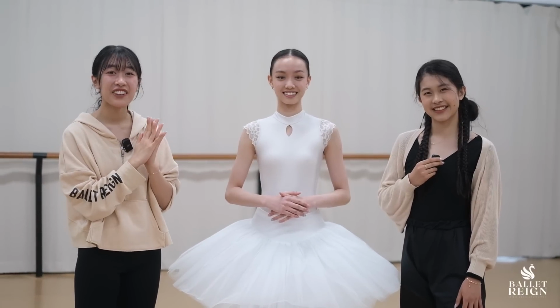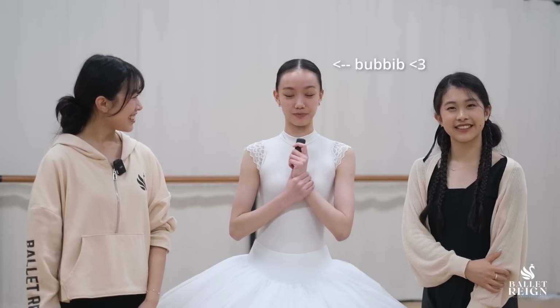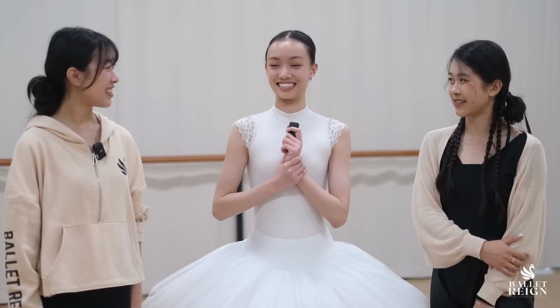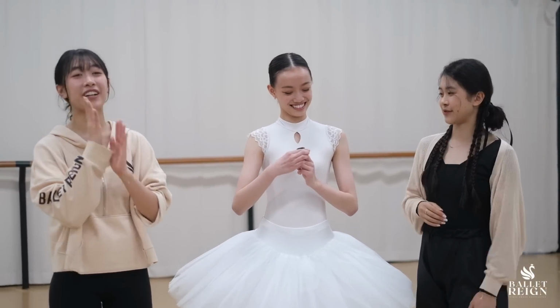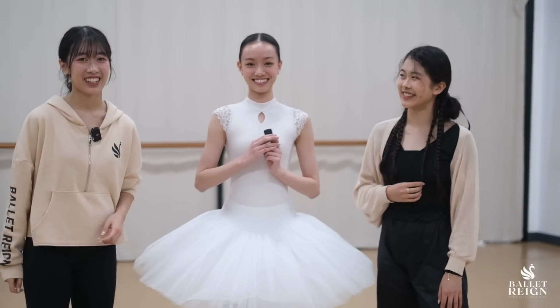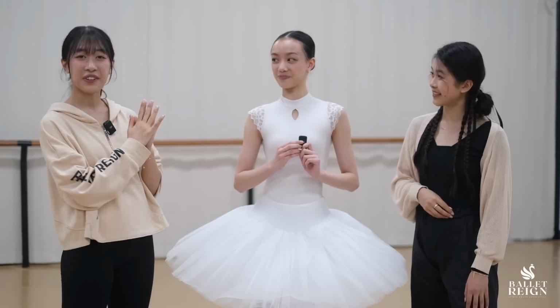Last rehearsal of the day. Hi, my name is Bubbib from Bangkok Dance Academy. I'm 16 and I'm doing the Corsaire Medora variation. Yay! So excited. Medora is my favorite variation, just as a note. It's my favorite variation in the whole world. So let's get the show on the road.